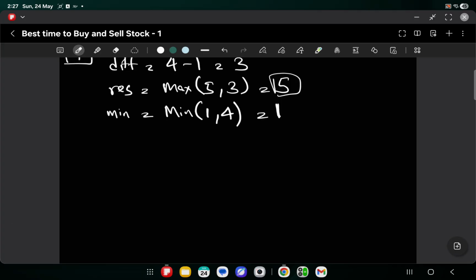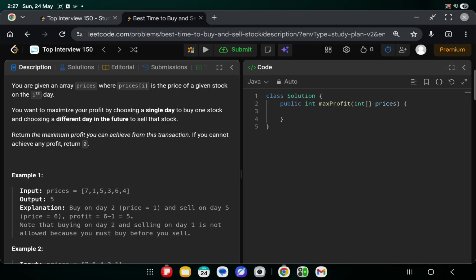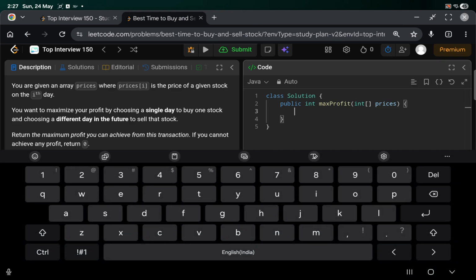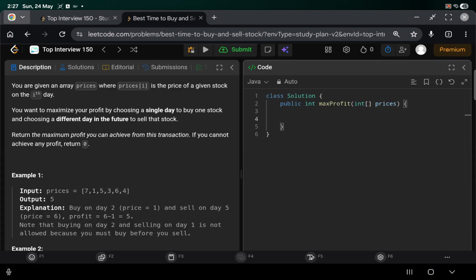Let's quickly jump onto the solution. Now, okay, so we would be initializing two variables. Result would be storing our result, and then another variable which would be storing the min.